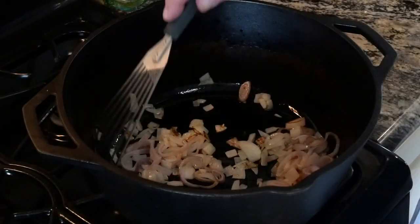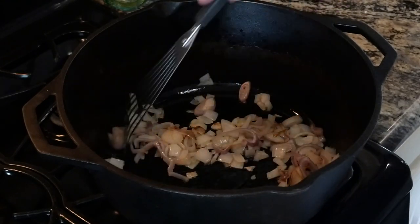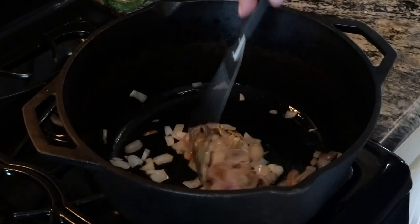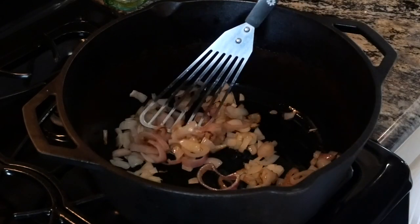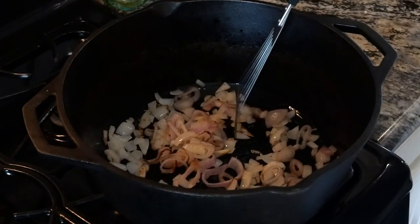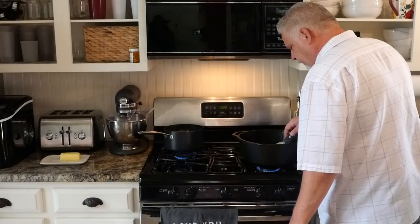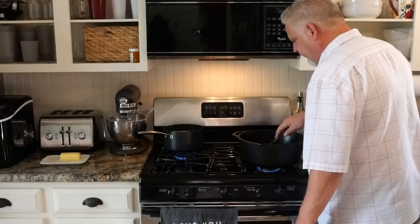We want to get these cooked down, sweated down until everything is nice and translucent. I like crunchy onions, but nobody else in my household likes crunchy onions. So, we will make sure we don't have crunchy onions. Getting some color on your food is a good idea too. Color means that you're starting to get some caramelization happening.